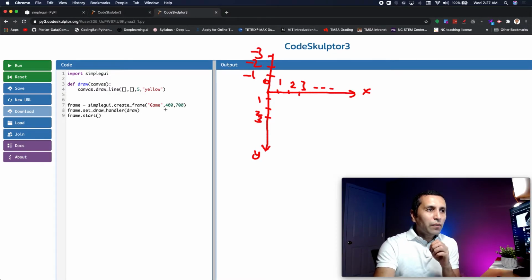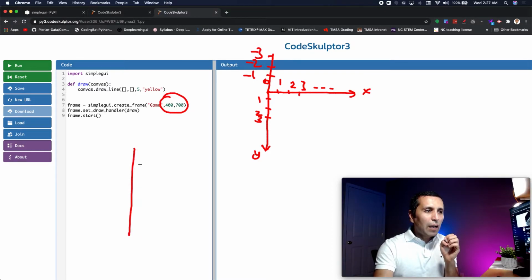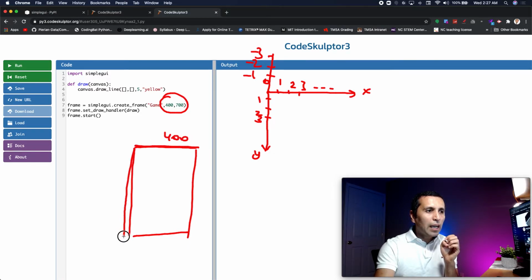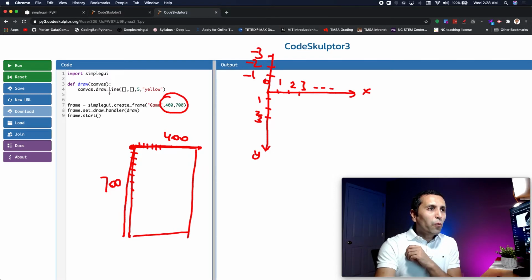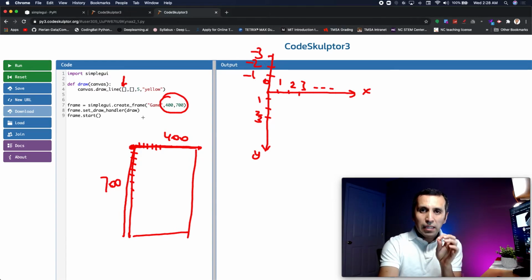So right now, what we did, we have our frame, which is 400 by 700. Imagine that we have our frame. That is my frame. So here the length of that axis is 400 pixels, and we have a y-axis which is 700 pixels over here, and the 0 is over here. So here is my start point. So 1, 2, 3, 4, 5, 6, all the way to the 400, and 1, 2, 3, 4, 5, all the way to the 700. It will come to that point. You see? So here what we need to do is, first, we need to give the x and y values for my start position.